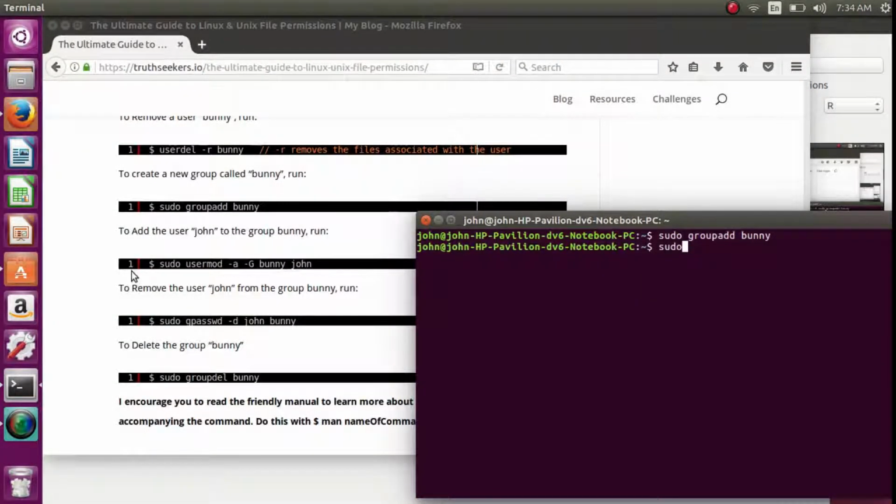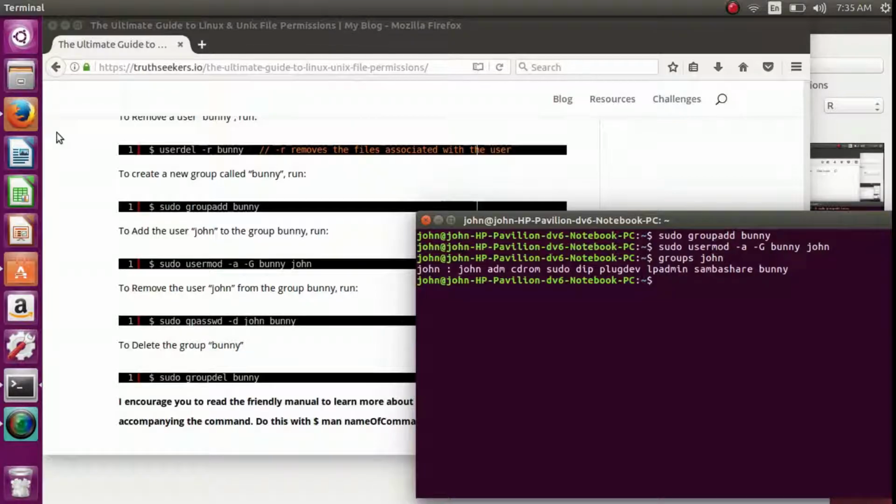If we want to add a user to the group, let's say we want to add John to the group bunny: sudo usermod -a -G bunny John. So that adds John to the group bunny. If we do groups John, now all of a sudden you see bunny in the group.